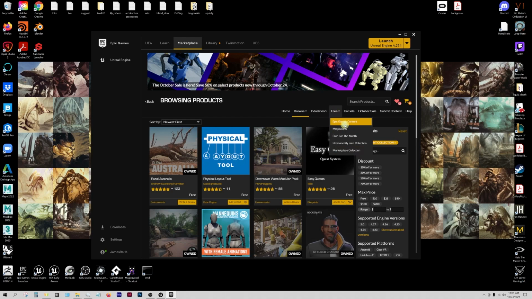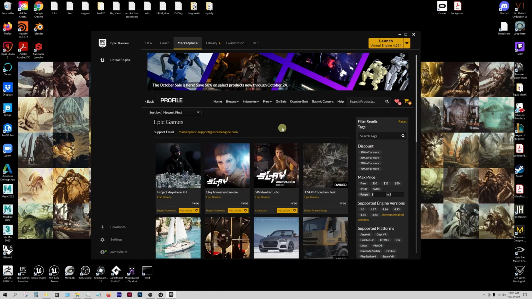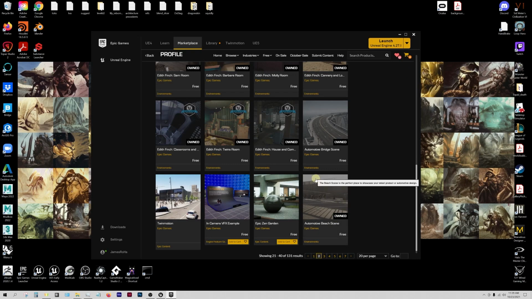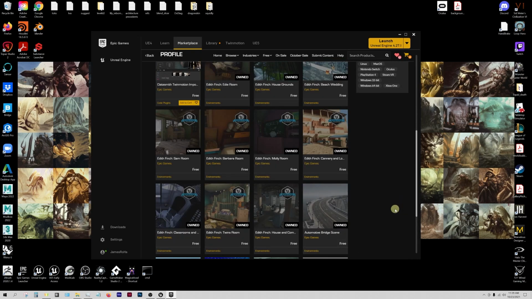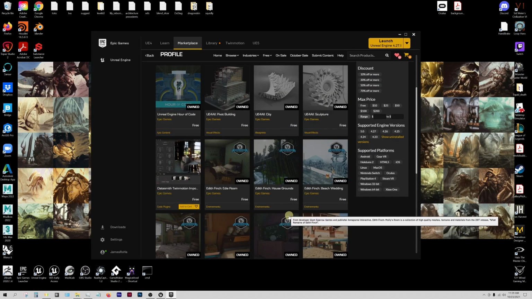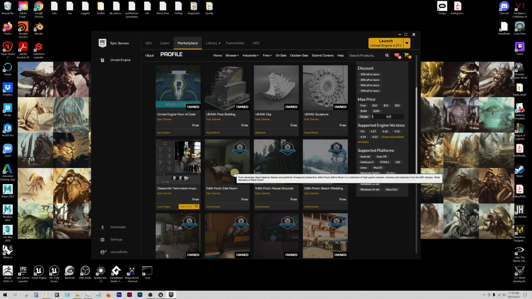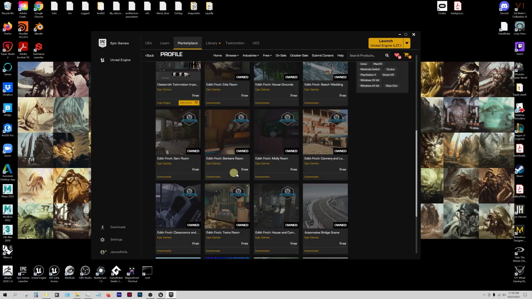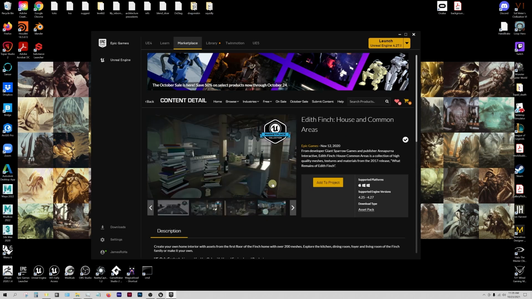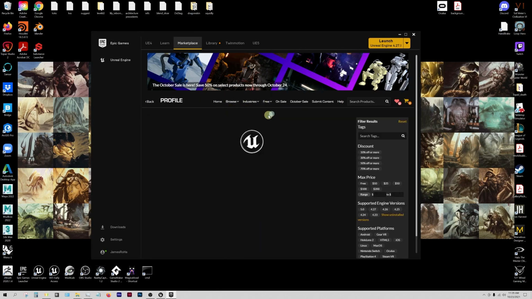Another really interesting tab here is the Epic Games tab, which has a few other free projects. Some of these are actually kind of overlap between the permanently free collection and the Learn tab. But notably, if you've ever played the video game What Remains of Edith Finch, they have all of the environments actually available here for free. The developers used Unreal Engine to make it, and they partnered with Epic to make basically the entire game behind the curtain available here. And so you can just take a look at any of these. You'll see all the assets that they have included, and even an example of what their scenes look like afterwards. So those are pretty interesting.